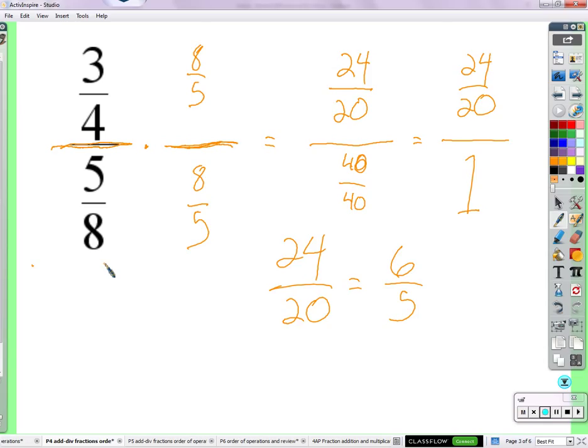So is changing it to multiplication and flipping the fraction, is that wrong then? No. I mean, because I got a different answer. I probably did it wrong, but if you started by doing that on your paper, and then I have all the other stuff, you should get the same answer.